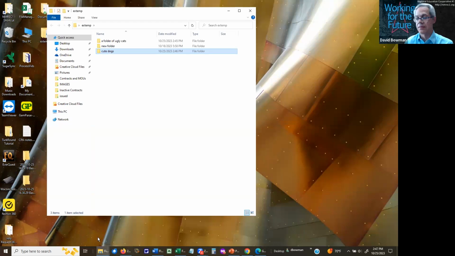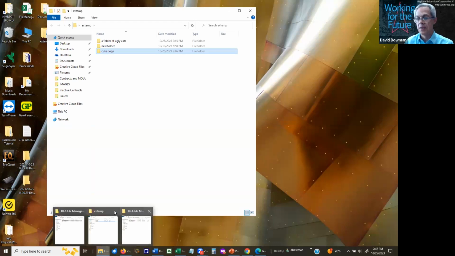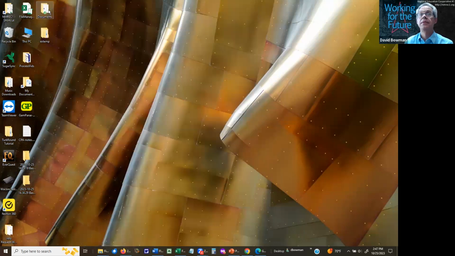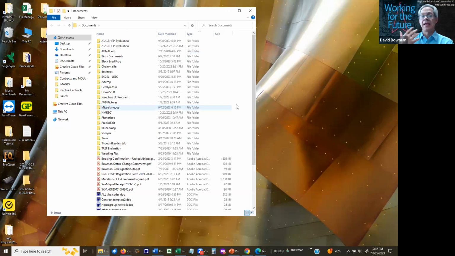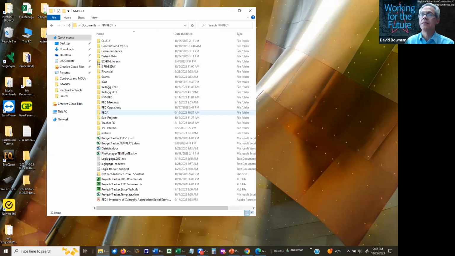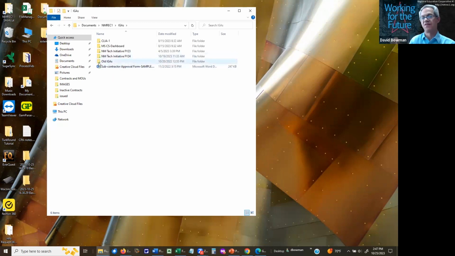Or what I can often do actually is, let me just close that. There's my documents, there's my REC. If I want it in my documents, then I need to open up that one, because whenever I create a new folder, it's only going to put it in the existing folder. It'll put it inside as a subfolder. So there's my NMREC, there's my IGAs again, and I can work myself down to find the appropriate place.